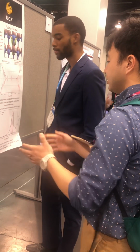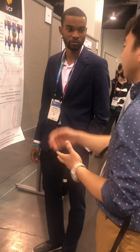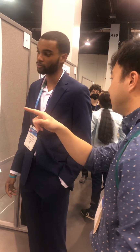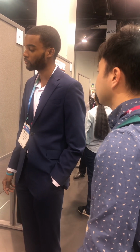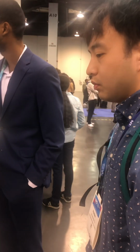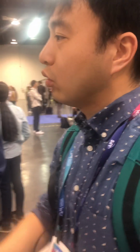So what you're saying is, would you be able to calculate whether it's going to be a spin active kind of state? So both of these, or just this one, the spin active? Yeah. What was the question? Do you know if the defect could be a spin active state? Well, this one it is. I was wondering whether those two are.